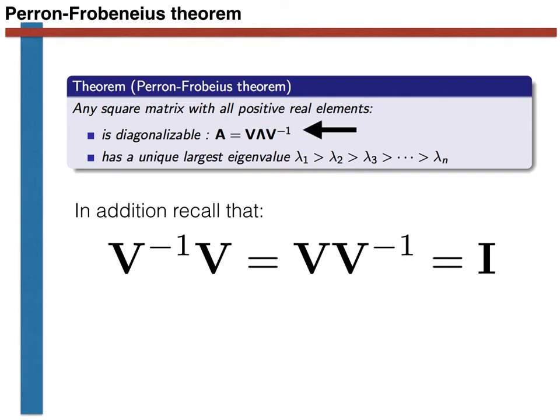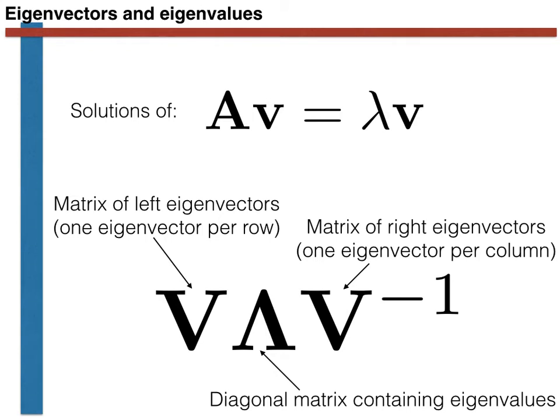Let's now focus on this business of the diagonalizability of the matrix and explain the meanings of the terms in this equation. An eigenvalue of a matrix A is a solution of the equation shown here. This equation is saying in words that there exist certain eigenvectors, V, which, when you multiply by the matrix A, give you the eigenvector V back again, multiplied by a scalar constant lambda, known as an eigenvalue. In other words, all the matrix A does when it acts on the eigenvector V is scale the length of this vector by a factor lambda, the eigenvalue.